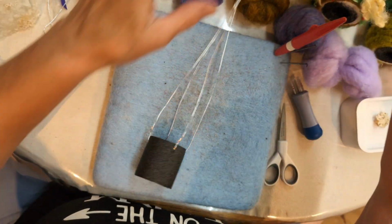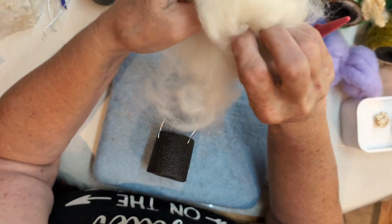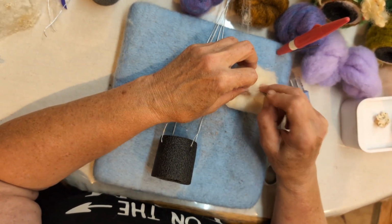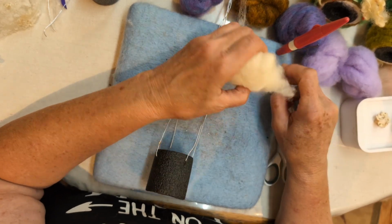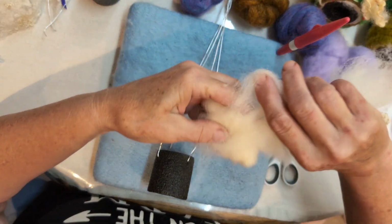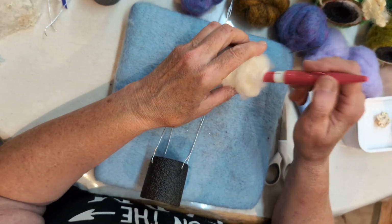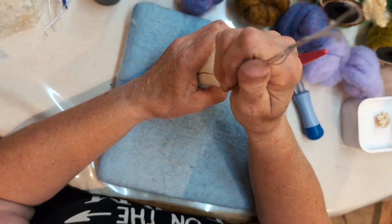And you know, we're going to take some of the wool, my loose wool core batting. I got a new batch in, so if anybody gets it, you got to tell me how you like it. It's pretty cool. And I'm just making a wad out of it. And then I'm going to give it some stabs. So this wad doesn't want to stay. So I'm going to take a piece of the roving and just wrap it around. Probably because I'm being in a hurry and trying to go fast, I didn't give it enough stabs. All right. This piece goes in here, and that's going to support your hat wires.